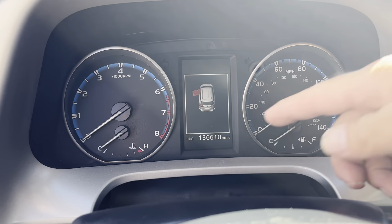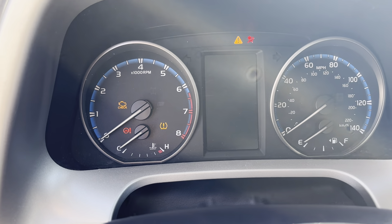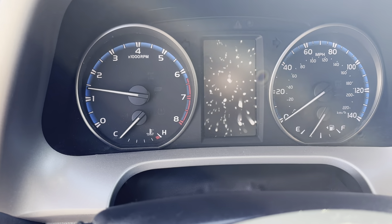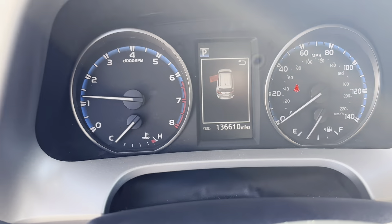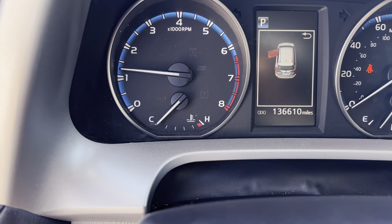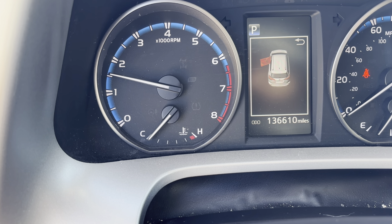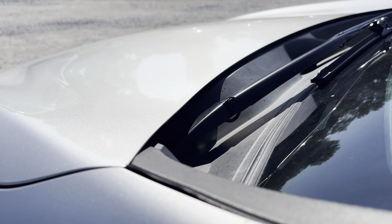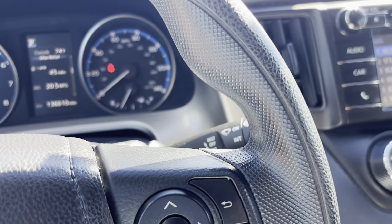Right now we've got 136,610 in the miles — that's 136,610. I'm going to go ahead and start it up right now. Starts up great. There are no ticks or anything like that. No check engine lights. This is my seatbelt light, and I have my seatbelt on. Here's your RPMs — we're going to do a quick rev test, first inside then out. Your throttle response is very good. Runs out great. Nice little car — can't go wrong buying a RAV4.